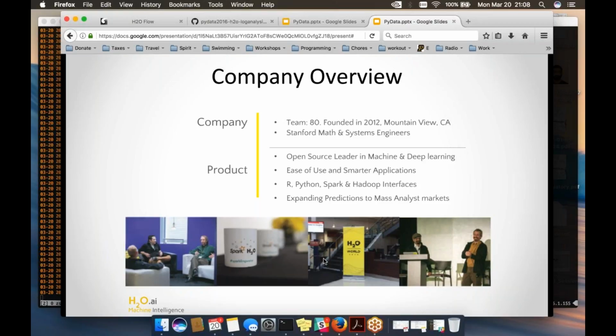I think that is a typo; we should have fixed that. The platform itself is a leader in machine learning and deep learning. It's extremely easy to use, and we'll see why. You can interact with the platform using R, Python, and Spark. You can run the platform on Hadoop and Spark as well.